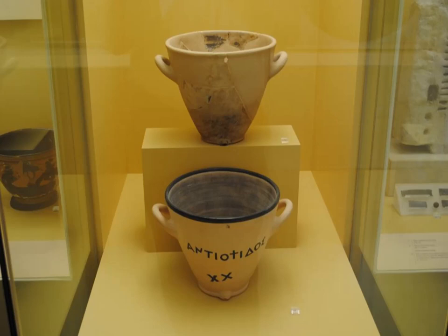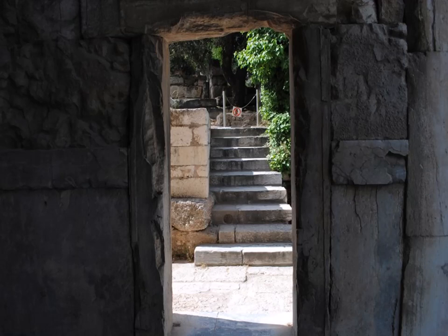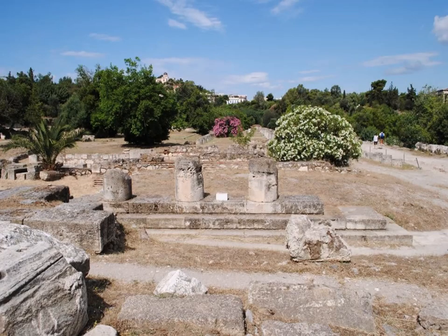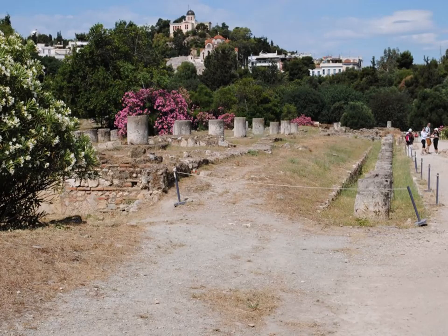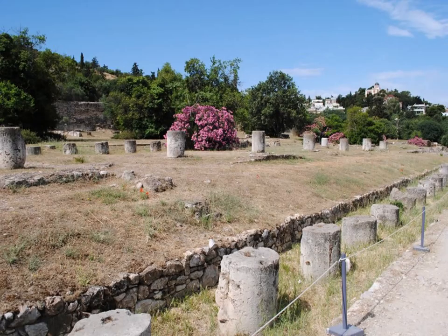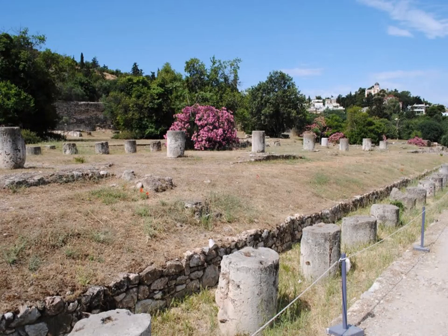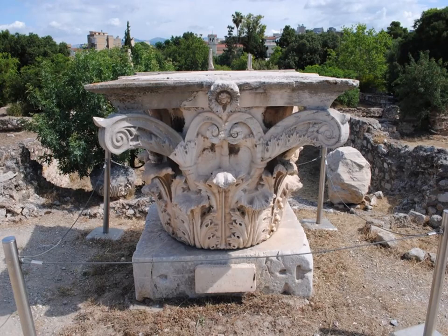Here we are exiting the Stoa of Attalus. On our map you can see where we came out. Now we're going to go across what was known as the Middle Stoa, which is actually much older. There's a variety of things to see as we're heading over to the Temple of Hephaestus. Coming out and looking across this broad area, you see where the stumps of columns from the Stoa were — so this was very large. There is a lot of people that came to the Agora to purchase things and have discussions. You're looking up and seeing this little hill — that is the area where the assembly meets. And here's a closer view of the columns as we're crossing.